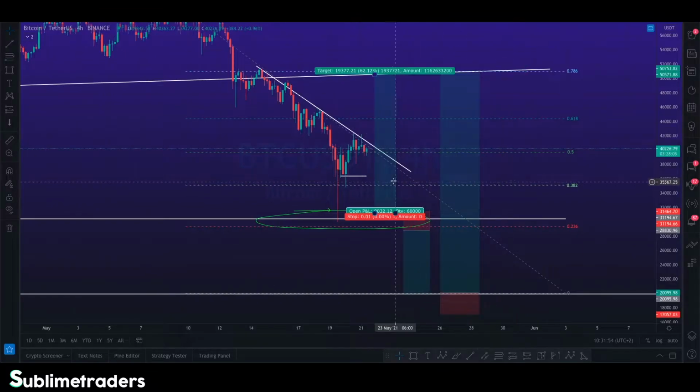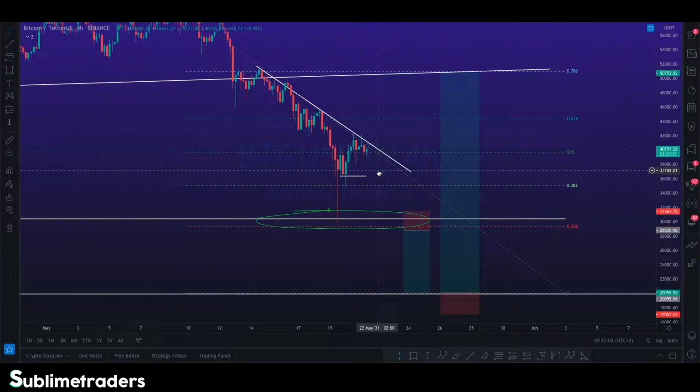So let's go to the chart directly, starting with the current market context today, Friday, before the weekend, so before a potential drop. As you can see, the price is barely hugging the descending trend line that we have right here. Also a confluence point with the 0.5 Fibonacci level that I have traced. Market is kind of weak.